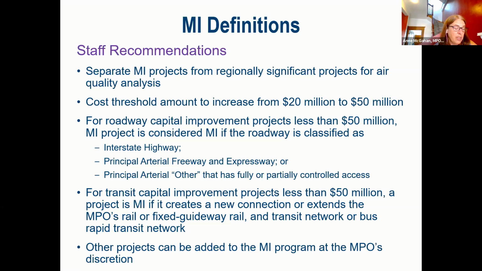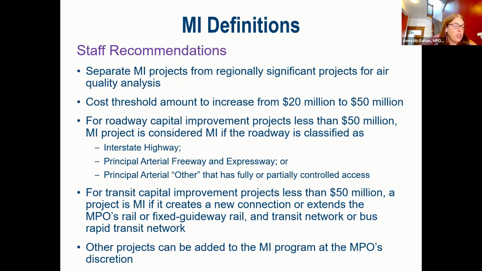Staff also considered how these definitions might affect administrative work resulting from amendments to both the LRTP and TIP documents when project costs change. And it was also noted that the board always has the discretion to include a project in this program if it chooses to do so. All classification of major infrastructure projects would be done when the project is submitted to the MPO for consideration, and this would allow MPO members and the project proponent to know at the beginning if it meets the requirements of the major infrastructure program.